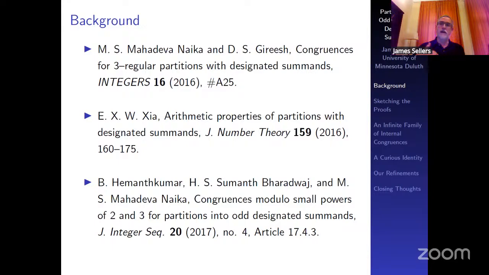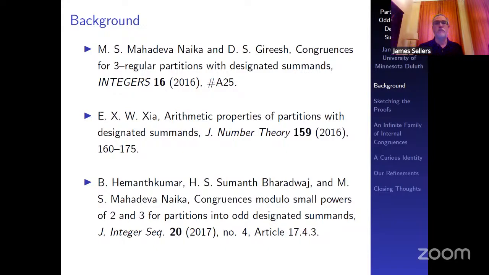Some authors have realized, rightly so, that there's nothing overly special about PDO in the sense that PDO simply does not allow parts which are divisible by 2. That's what it means to be odd. And so you can generalize this concept to partitions where parts are not divisible by 3 or k. Of course, you're talking then about k regular partitions at that point. So in the case of this 2016 Integers paper, Naika and Girish looked at 3 regular PD partitions.